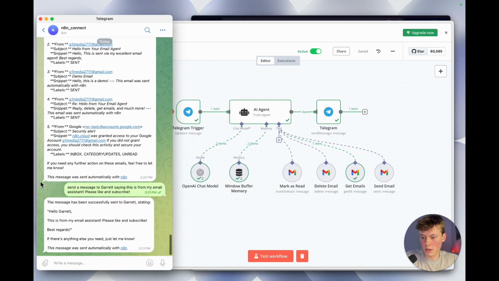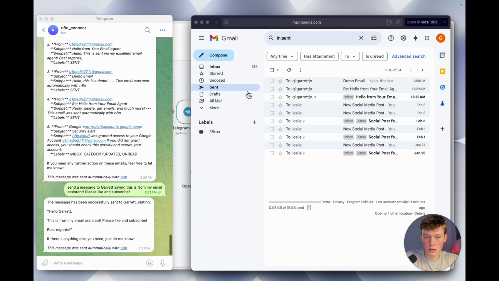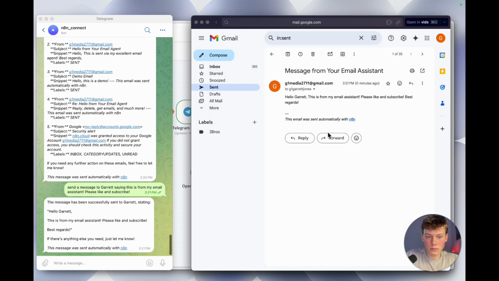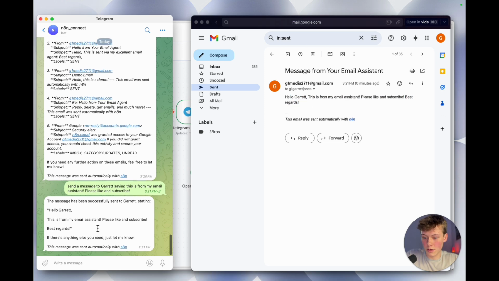Now it's working and activated. And then you can see it got this message and sent the email. So you can see it sent to my regular email and says whatever we put here.